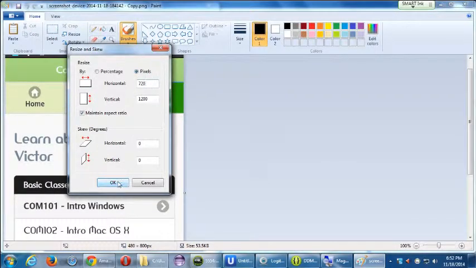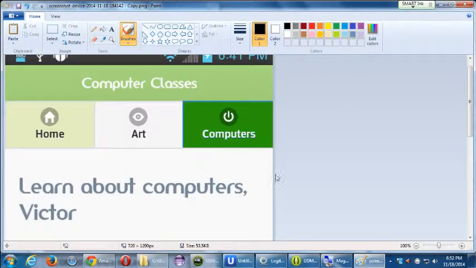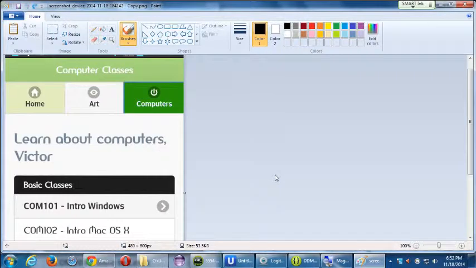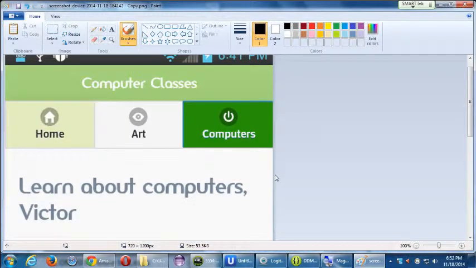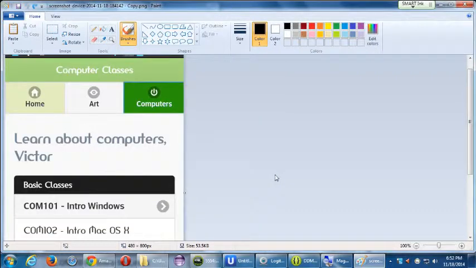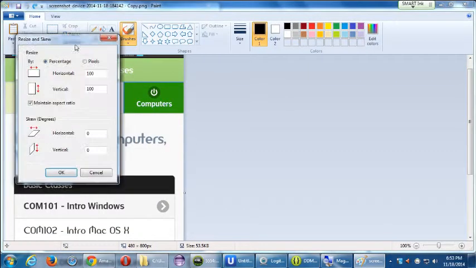You don't have to do this, but as I do this and click OK, then it resized it, and now I'm starting to see exactly what I'm telling you. This is not as sharp as it used to be a moment ago. This is a fuzzier circle than it was. If I go back, see that circle is much sharper. If I do it again, it's blurrier. So this is my problem. And I don't recommend to take a smaller graphic and resize it to a larger graphic. What you can do is the opposite, which is downsize.